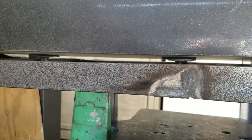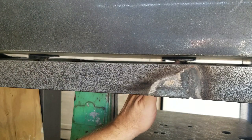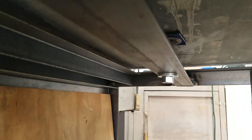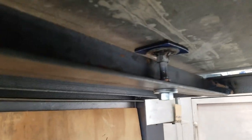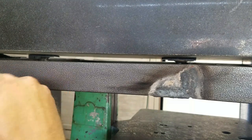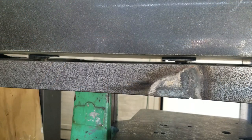So as you can see, looking under here, we have the rubber pad and the washer. I don't think you can see it from where you're at, but we'll bring it in for a different angle. You see the adjustment nut here. We can turn this to raise and lower the plate to bring it into level. It's really nice to have the three points, because you can use one to change one axis, and then the other two to bring the other in, and just make those small adjustments where you're not chasing yourself in circles. If it's multiple points and the surface you're resting on isn't flat, you're just going to go in circles trying to get something like this flat.